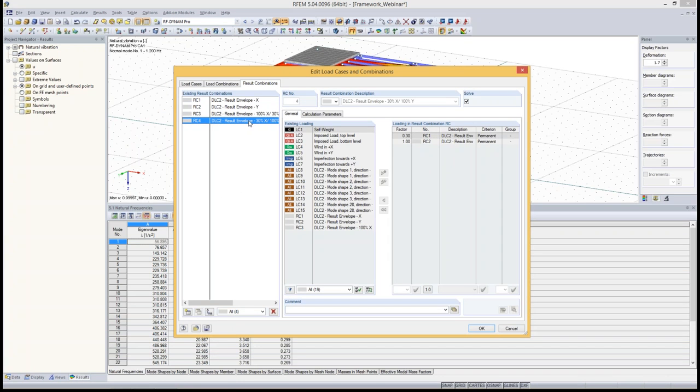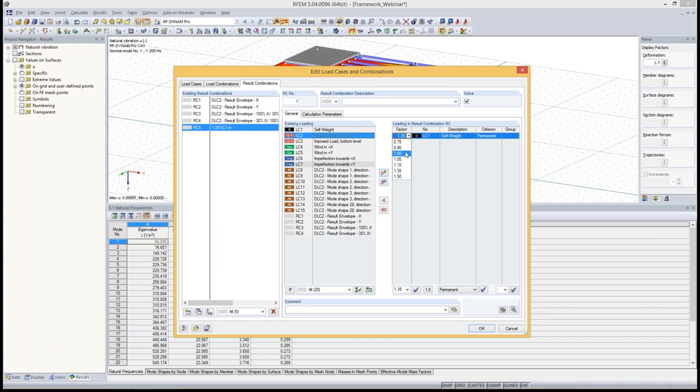So what we have to do, that's the only thing you basically have to do manually at the end, is build your seismic combination. We want to add the self-weight with a factor of 1. We want to add the imposed loads with a factor of 0.3.